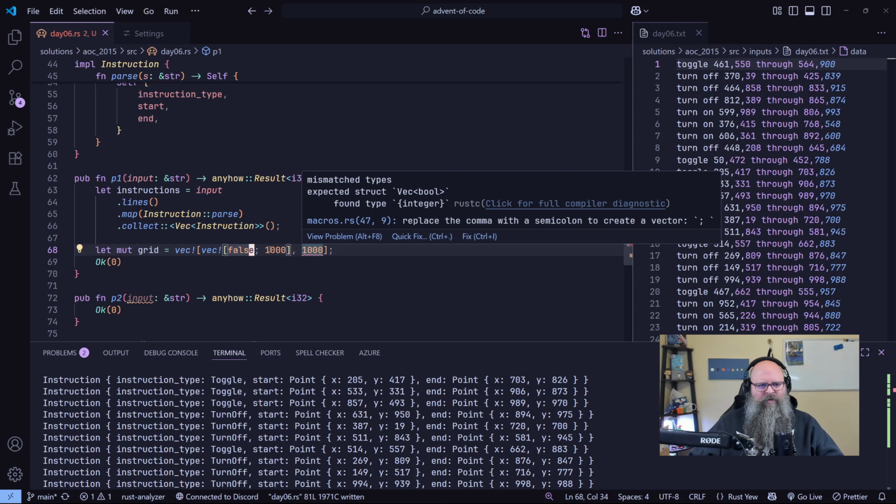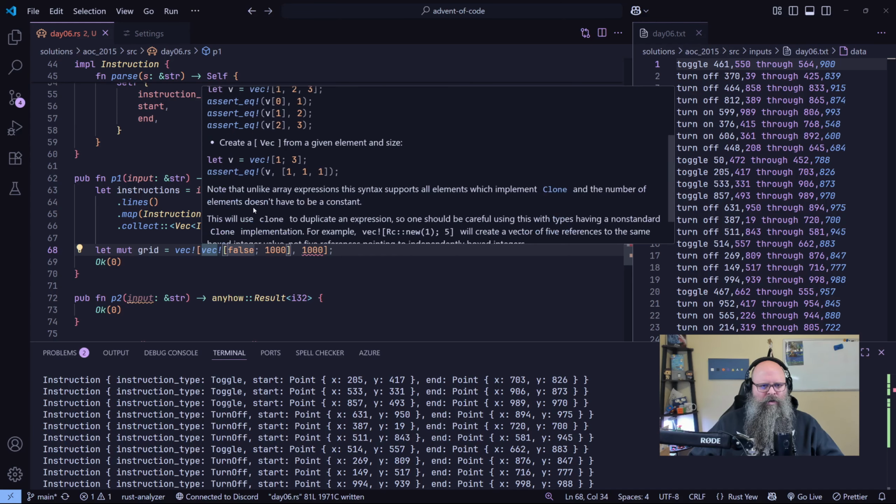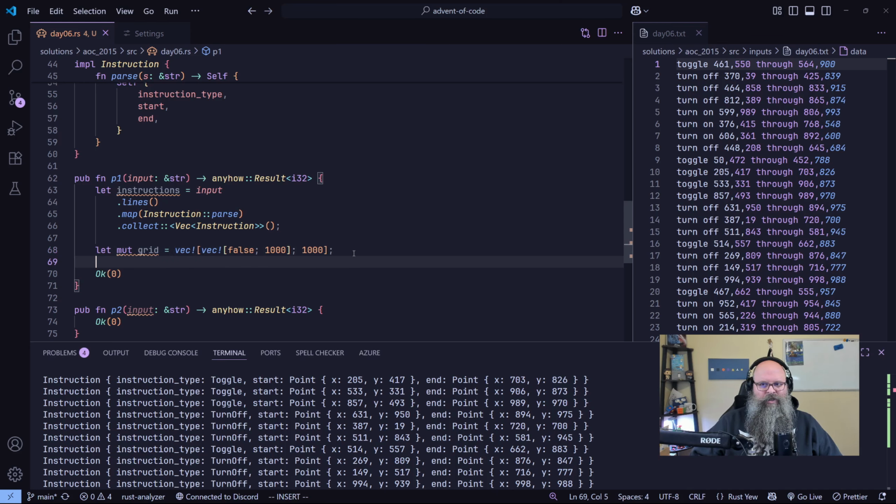Oh, am I doing this the wrong way? Oh no, and I did comment says semicolon. So we'll start with the grid with all of them off. And then we'll just go through the instructions.